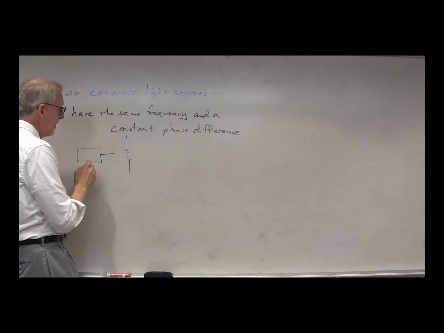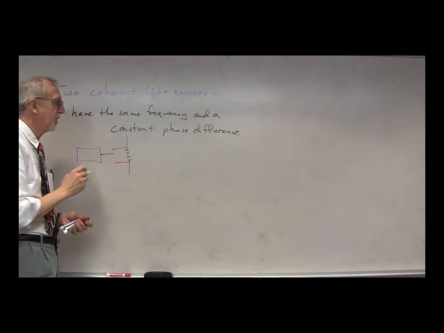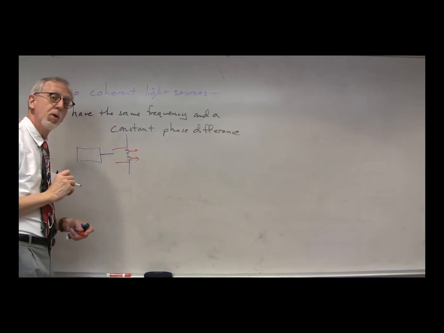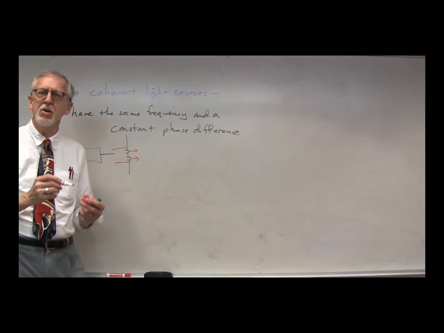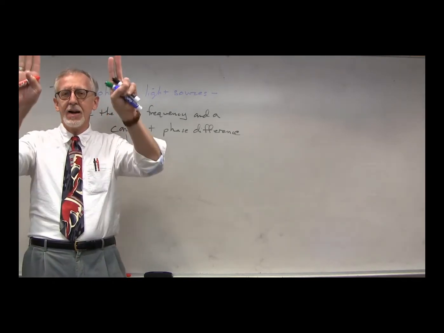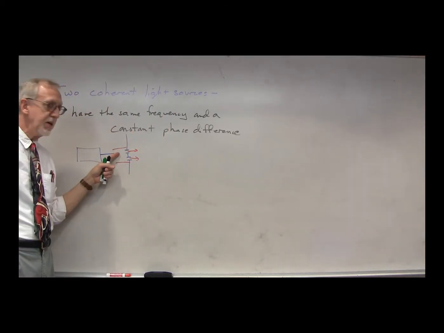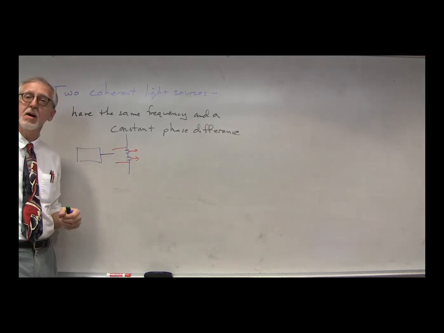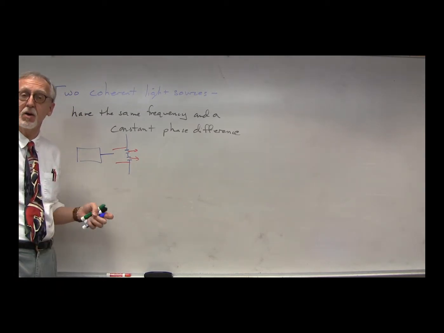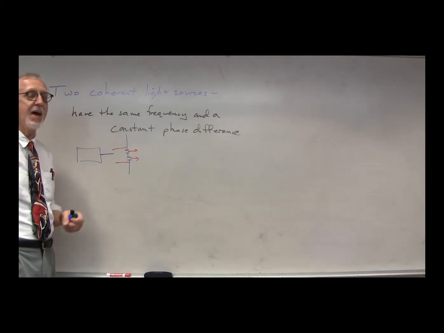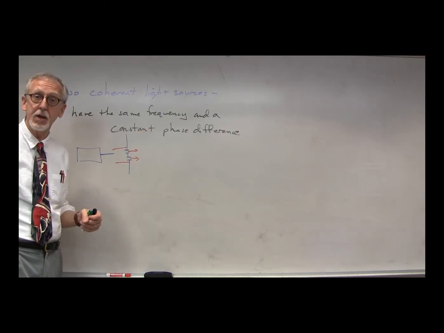But we're going to allow that beam, actually in this case that beam has to be a little bit wider, to hit those two slits, and then we're going to have coherent light, two coherent sources coming out of those two little openings. So you can imagine it's like having two windows right next to each other, allowing light to pass through. But the light that's going to be passing through those very small windows will be a single laser beam. So the two sources coming out will satisfy our condition of coherence. They'll have the same wavelength, and they'll have a constant phase difference between the two. Okay, great, there we go.